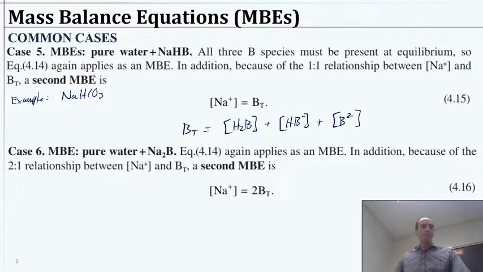for these cases. Okay, so next up, we could have a scenario where we have Na2B. And now it complicates it a little bit because for every one B that we're adding, 2 sodiums. Otherwise, it's practically the same, right? The same B total here applies, right? So this is also true for this case. Anytime we have B that's a 2 minus charge, maybe in equilibrium with H2B and HB minus, all that's still true.